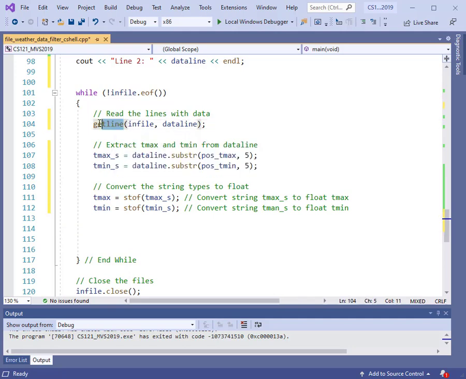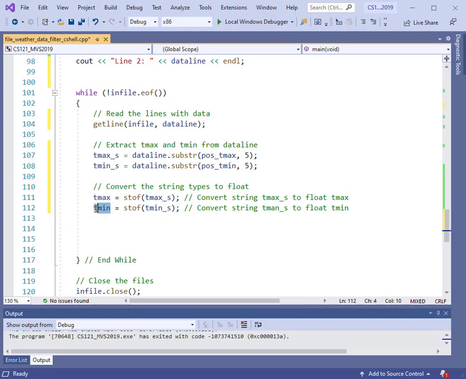But get line returns a string. So we have to process the string, and then if we want to do some computations with the numbers, we have to convert those strings to a number type in order to do the calculations. Now in this case, we're not doing any calculations. We're just using this in an if statement. But regardless, in the future, when you are doing this kind of processing, remember that you have these conversion functions available that allow you to convert types.